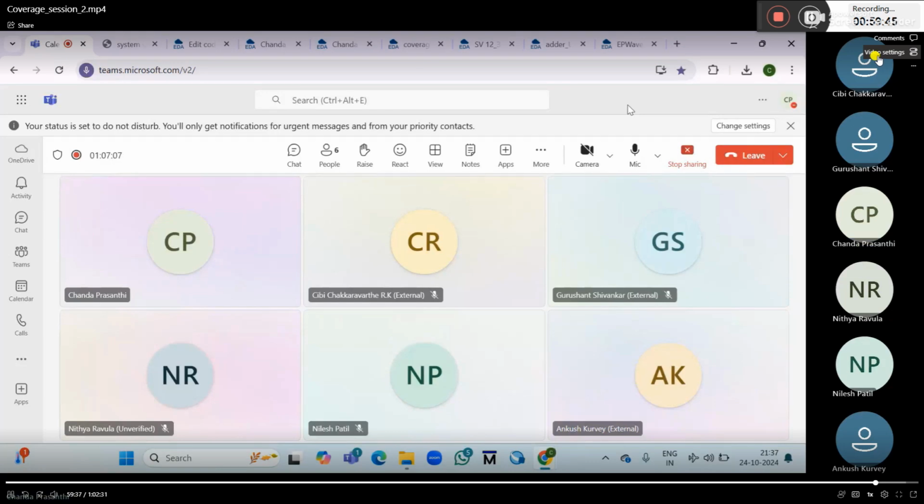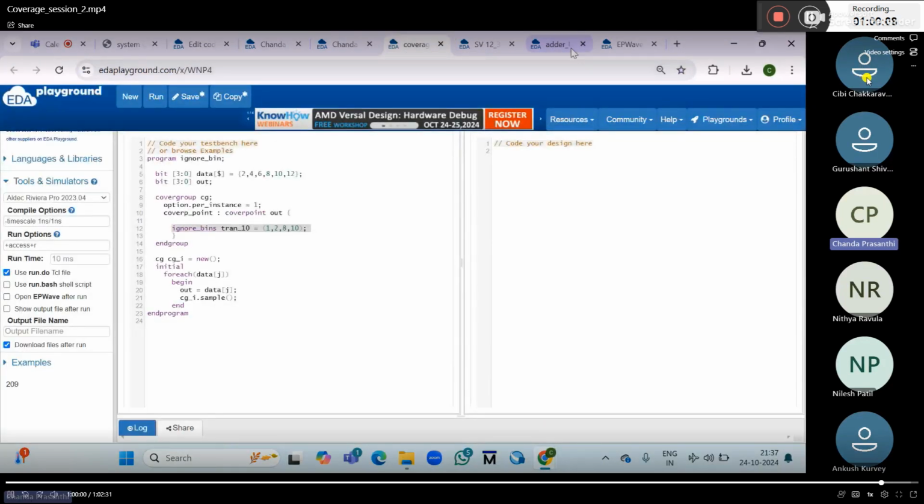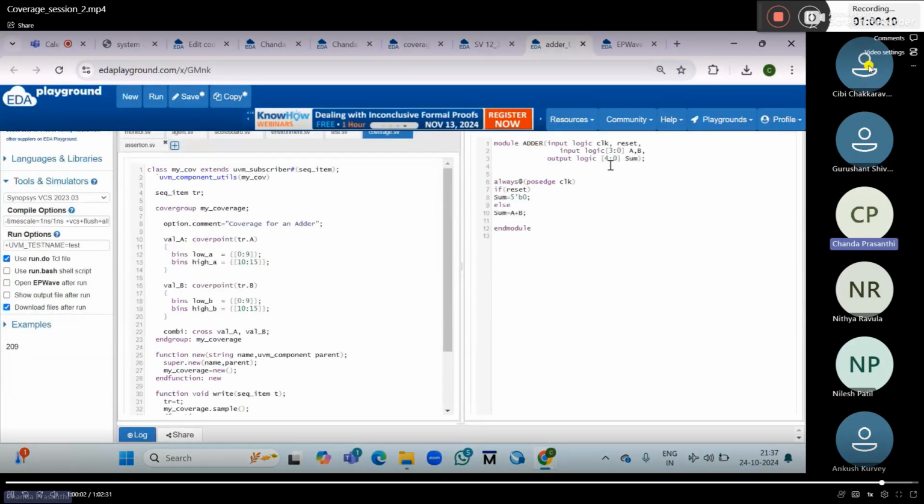Ma'am, if we have hundreds or thousands of inputs, do we have to write a sample for each individual input? Not each individual input. As I told you, we write bins. If you observe here, 16 combinations are there, and we don't sample them individually.